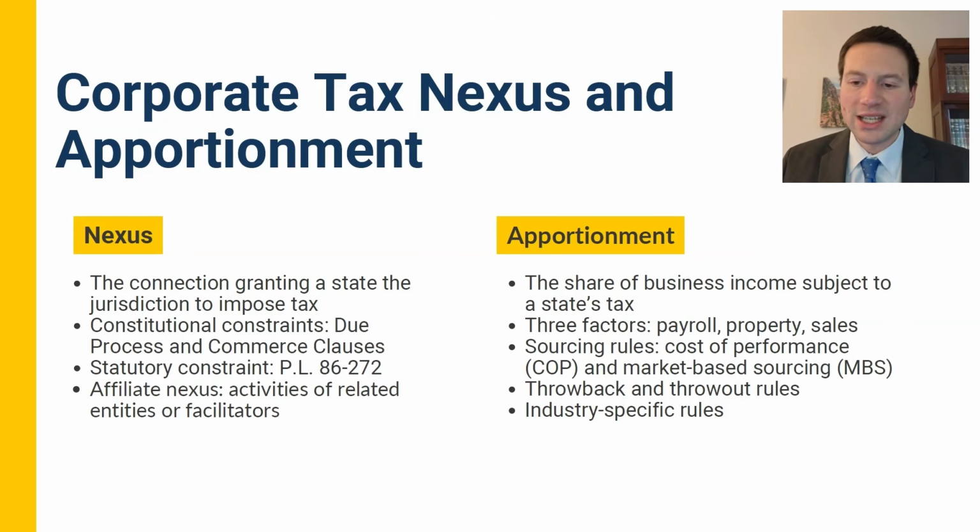Over time, most states have shifted to what's called single sales factor apportionment. They are only focused on where the sales take place, not where the payroll or the property is. Now, the rationale for this is largely an economic incentive one, that if you're taxing payroll and if you're taxing property, you are taxing the decision of businesses to locate in your state, to invest in your state, to have employees in your state and assets there. And states don't want to do that. So they've stepped away from that and they've said, we're going to tax using our market, selling into our state. Just base this on if you have 10% of your sales in our state, well, then we're taxing 10% of your profits.